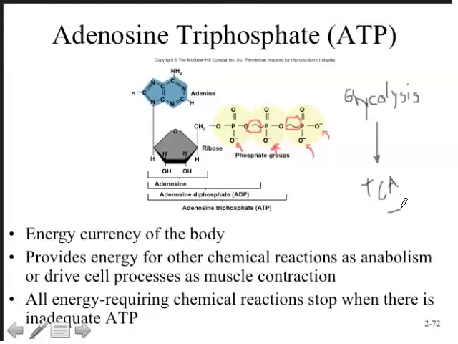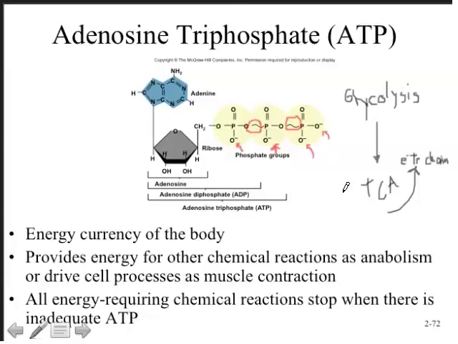And then the last leg of metabolism is called the electron transport chain. So E minus for electron transport, and then chain. The last two parts of metabolism take place in the mitochondria, which are cellular organelles whose job primarily is to make energy for the cell. The first part of metabolism, glycolysis, takes place in the cytoplasm. Okay, so this is cytoplasmic, and these two are in the mitochondria.